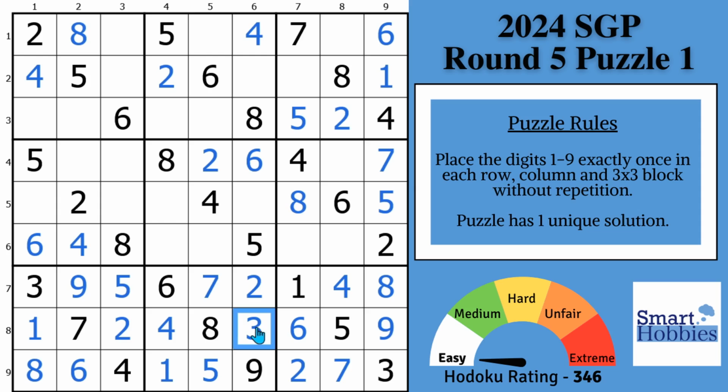So let's go back to some cross-hatching because we just put in a 7. You have this 7 right here, and so there's 2 possibilities for 7 in block 4. I haven't covered this, but this is a pointing pair. Since the 7 has to be in one of these 2 spots, 7 can't be anywhere else along row 5. So a 7 can't be here, and it can't be here because you put a 7 there. No place to put a 7 in block 4. So since you remove 7s from there, and you have a 7 right there, this is the type of cross-hatching you use, including a pointing pair, and you can solve for a 7 in block 5. I wanted to point that out. It's a type of cross-hatching, a little bit more advanced, but you do this, you're going to get much faster at your solving.